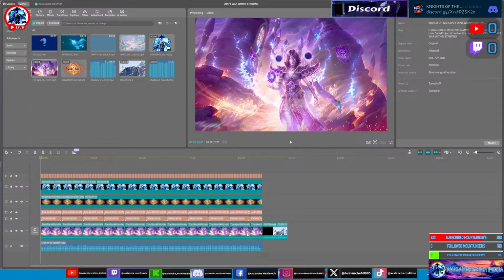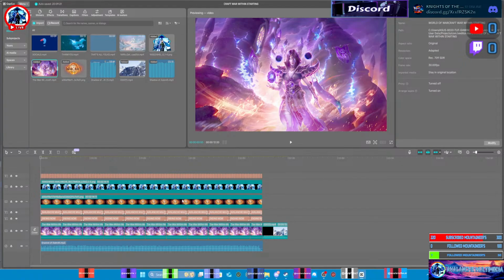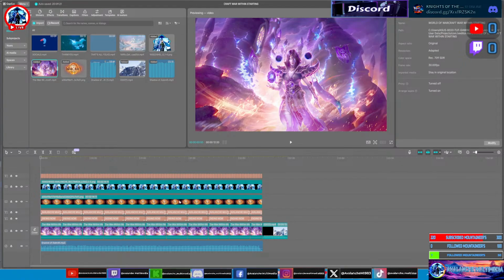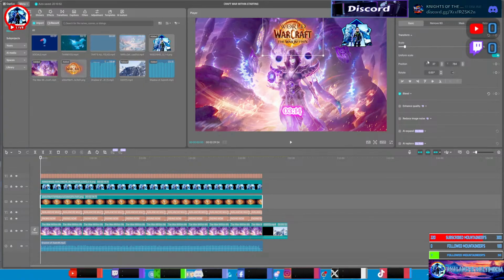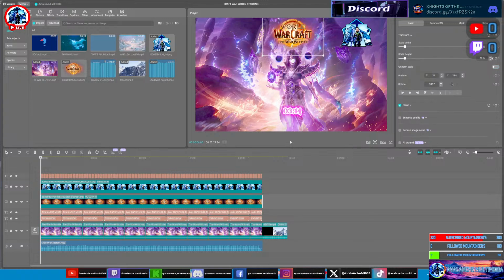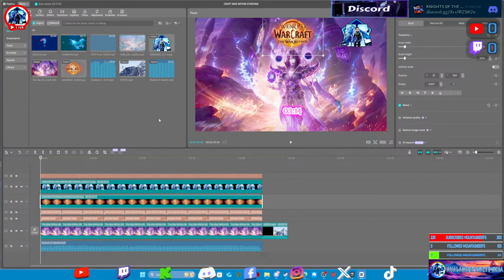So basically from then onwards, if you put in an image into relevant file, you search for it and then you resize 8 points in size using the scale, width or height. Sometimes it's predetermined if it's highlighted in green like that. Just slide the scale up and it will resize. If you want it to a specific size, if you take it off, you can actually adjust it to what size you want. And you use a uniform scale to put it in position, where you want it at the top, at the bottom of the screen, left, right, and so on.